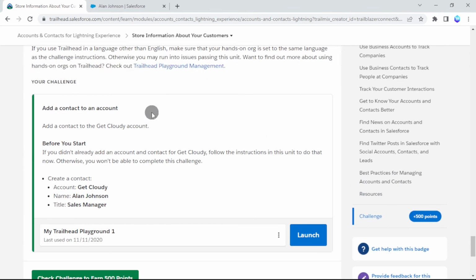The given challenge is to add a contact to an account. We need to add a contact to the Get Cloudy account. Make sure that you have created the Get Cloudy account before, or else create it now, then only you can complete this challenge. Don't forget to do that. We need to create a contact on the Get Cloudy account with the name Alan Johnson and the title Sales Manager.